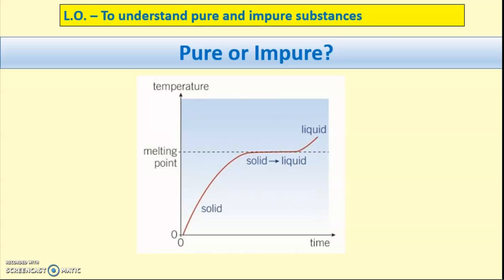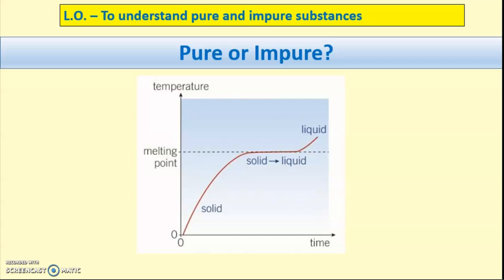And then when it reaches the melting point, so the temperature at which that solid is going to melt and start to turn to a liquid, we'll notice that the point that it turns from a solid to a liquid all takes place at one temperature. So that whole solid there is melting at the same temperature. So everything it's made of is melting at the same temperature, which implies that that substance was a pure substance. So everything in that solid had the same melting point. So melting points can be used to determine whether a substance is pure or impure. So this was a pure one.